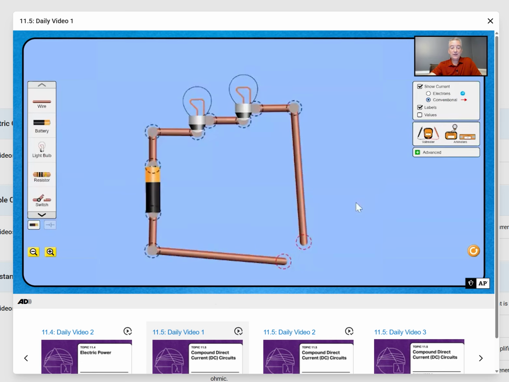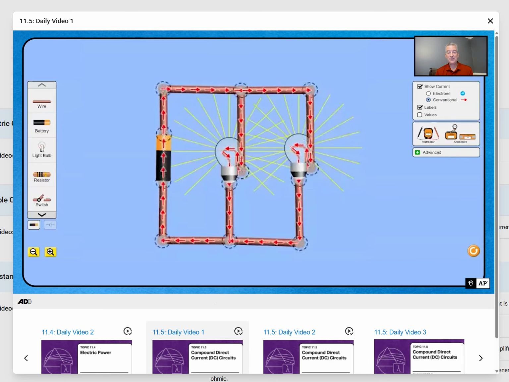Is there a second way that we can add a light bulb to the first light bulb? And what changes would that make within our circuit? In this situation, you will see that the second light bulb has been added in parallel to the first. How does this affect the brightness of the light bulb and the current through the circuit? Well, if I look through each individual branch, I should note that the current is going to be similar to the first circuit, and not like the second circuit. It's actually now moving a little bit faster.